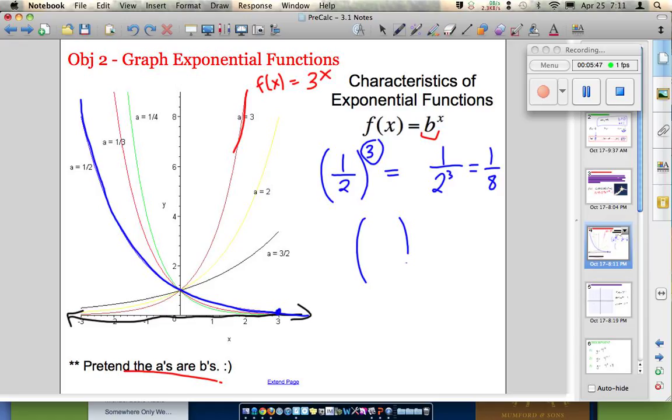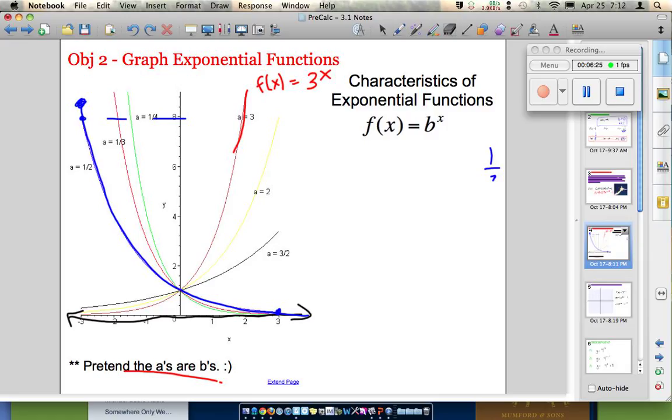But remember, if we do 1/2 to the negative third, so now I'm talking about this point way up here, that really means I'm going to take the reciprocal of 1/2 to the third power. So really that means 2 to the third power. So remember, with negative exponents you take the reciprocal of the number to the third power, okay? And this will be 8. So I guess I didn't find that point very accurately, but it's going to be this point right here at 8. So those are some reminders about exponents and how to take those powers.